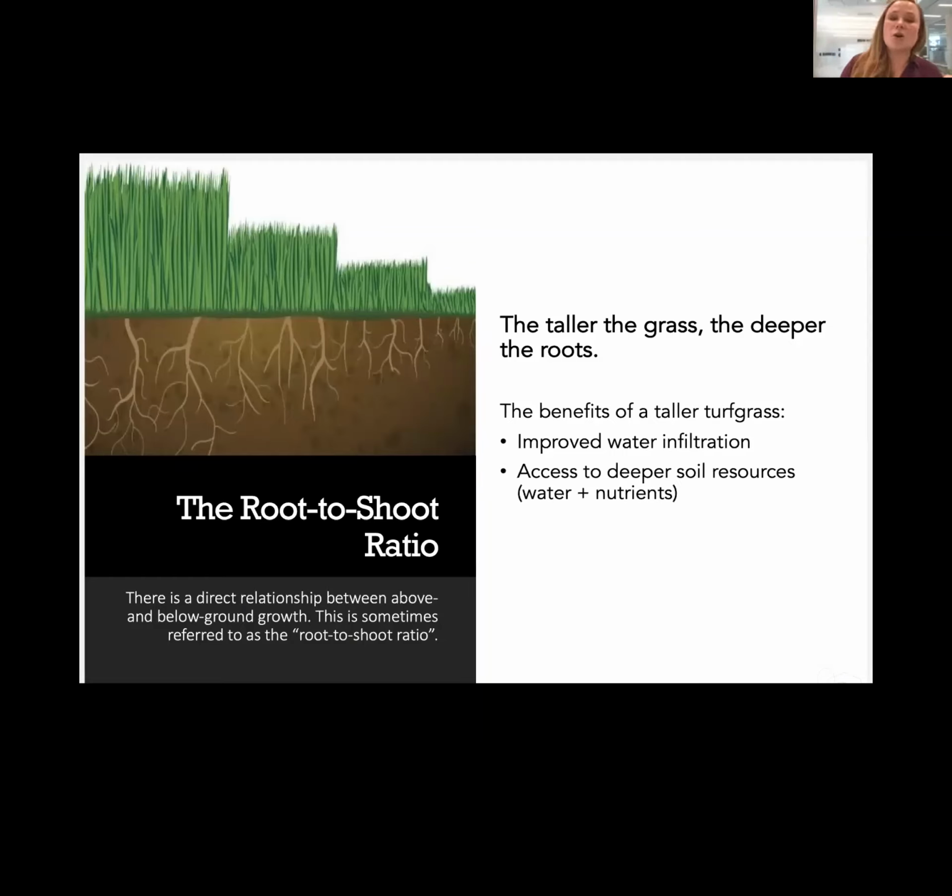Those roots also have access to deeper soil resources, including nutrients. We get improved overall stress tolerance, again, when we have deep, healthy roots. And our taller grass can also be beneficial in crowding out weeds. Many of you may be already aware of this or have seen this. If you've got a St. Augustine lawn, when you keep it at a little bit taller height during the hottest months, sometimes it tends to perform a little bit better, and we typically don't see quite as many weeds growing in that St. Augustine turf compared to a lawn that maybe is being maintained at a much lower mowing height.